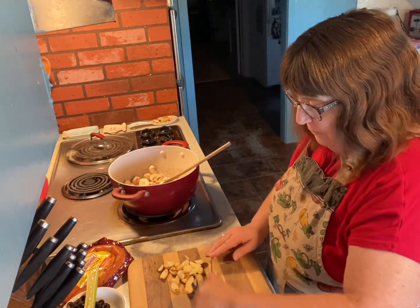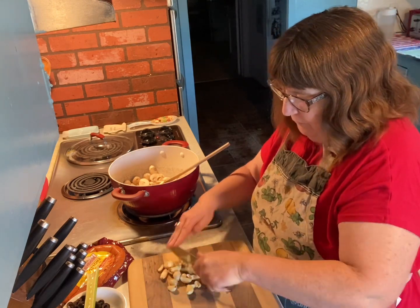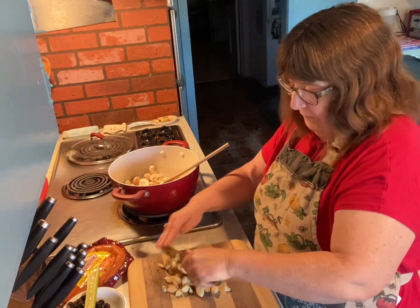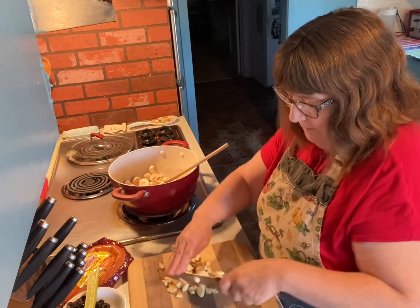I'm just gonna chop up this garlic just a little bit before I put it in. Now, if you don't have garlic cloves, but you have a jar of minced garlic, oh, that works great too. And if you're not a garlic fan, then you just don't add it, okay?